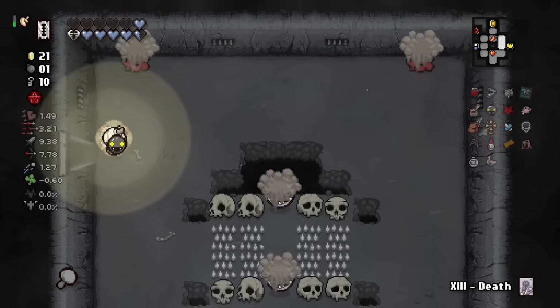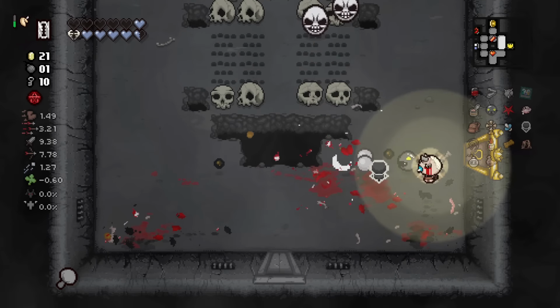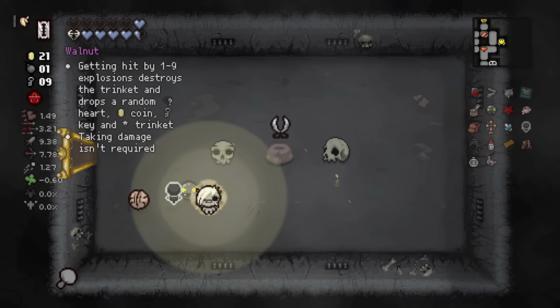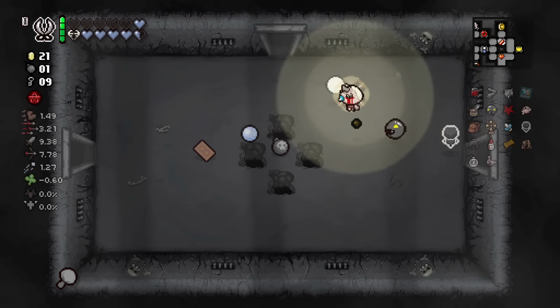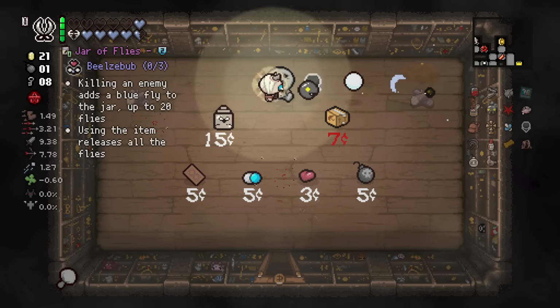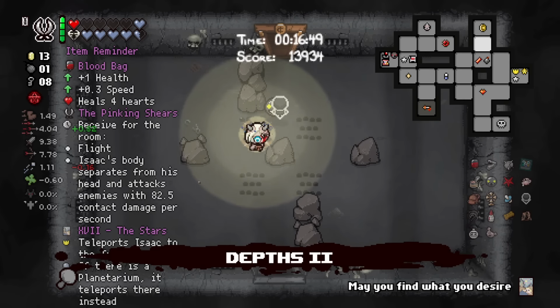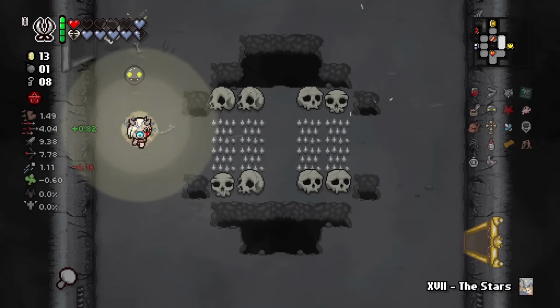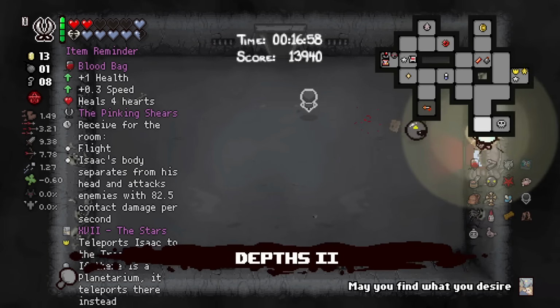So Greed's Gullet is one of those items I just don't care about. It takes away HP containers from you when you spend money, and I'm not really down with that. No, you know what? Fortune cookie, no. You don't get a pass just because you gave us a couple of soul hearts in this run. There are flies. This is a really, really awful shop. Shops have been so incredibly bad lately. Pinging Shears, however, is very good. I'm glad to have it. Also, the damage upgrade from the negative is going to help.